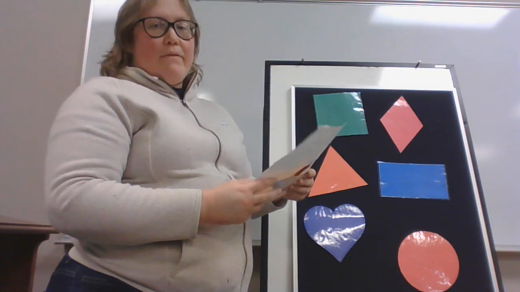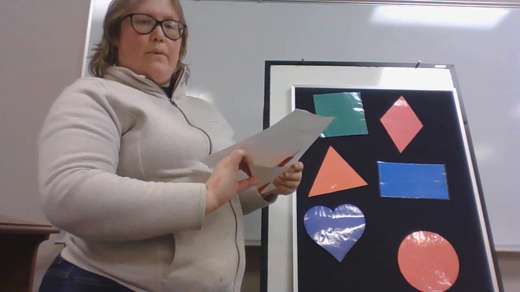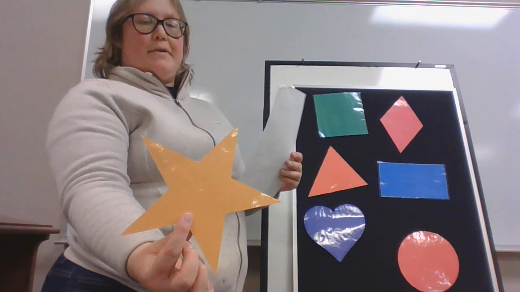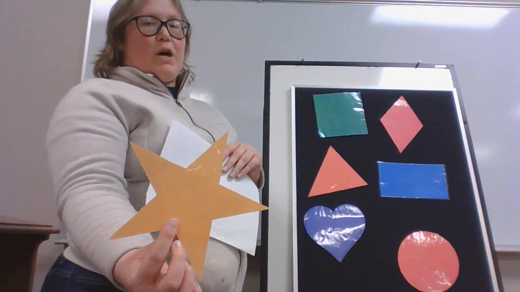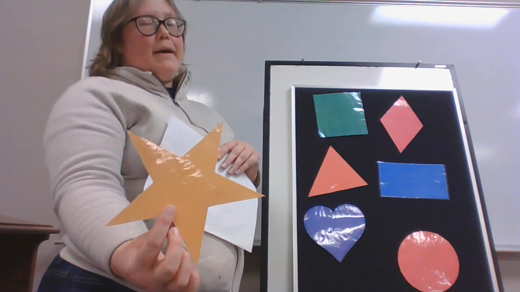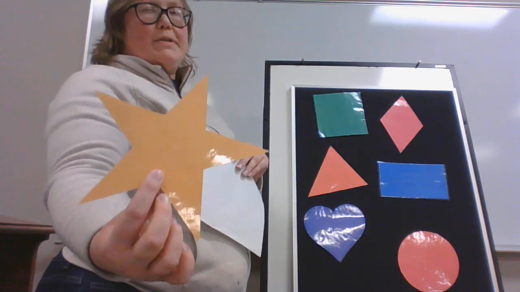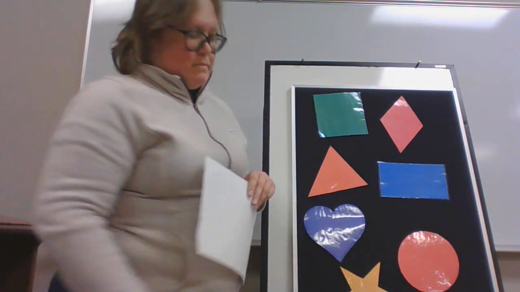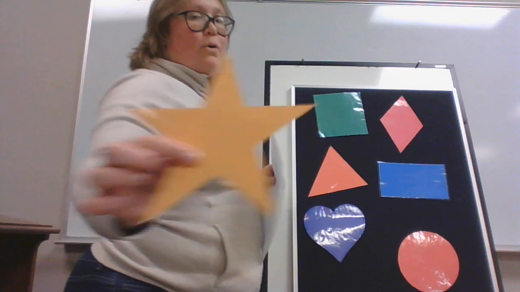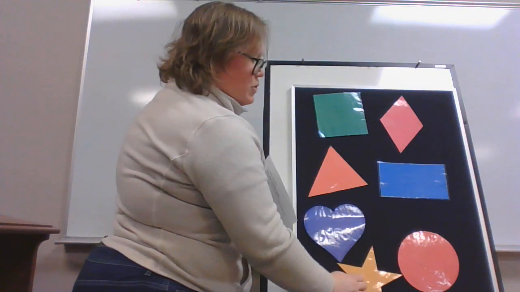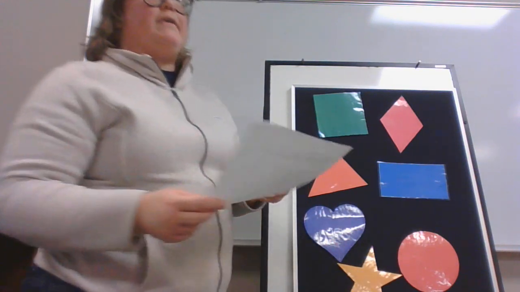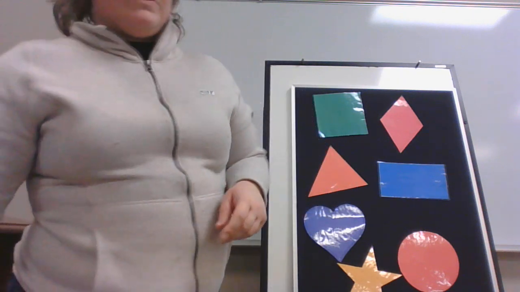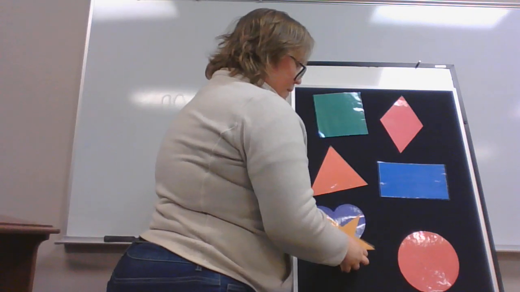What color and shape haven't we had yet? We haven't had a yellow star yet. I see a yellow star looking at me. Yellow star, what do you see? I see a bunch of really smart kids looking at me and a gold star. That's what all of you get for being such good helpers. You can't see that one down there, can you? Okay, I'm going to take these off before they all fall on the floor.